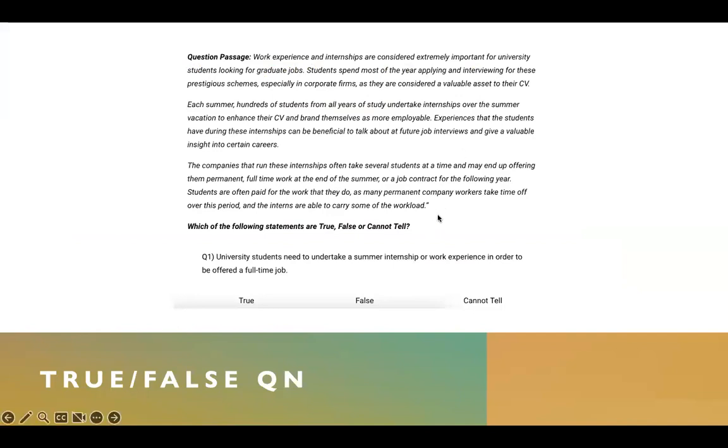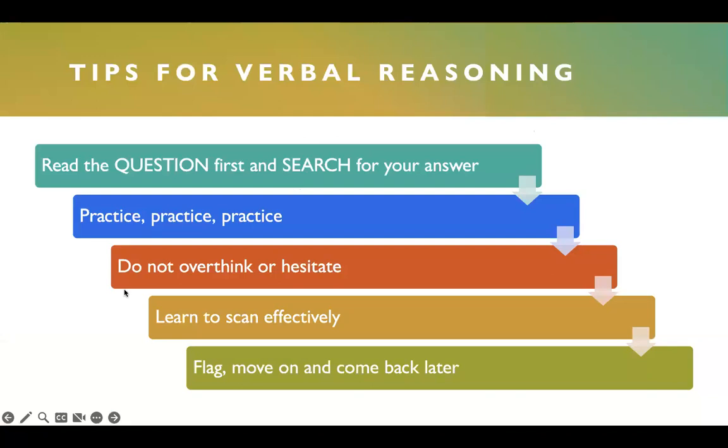So if everyone can see my cursor here, if you start at the bottom, you can read diagonally to find your keywords, or you can read that way down, or you can read right to left, just to sort of trick your brain and prevent yourself from reading the whole text. So that's something that might help you guys.